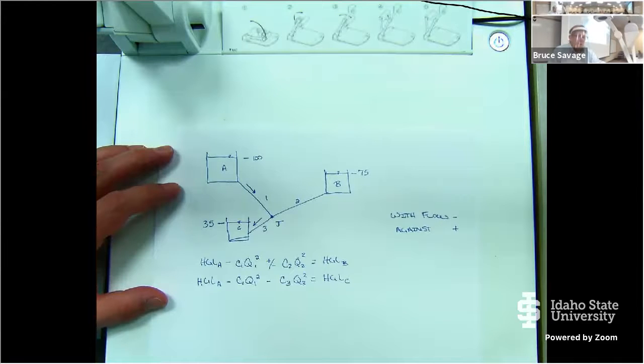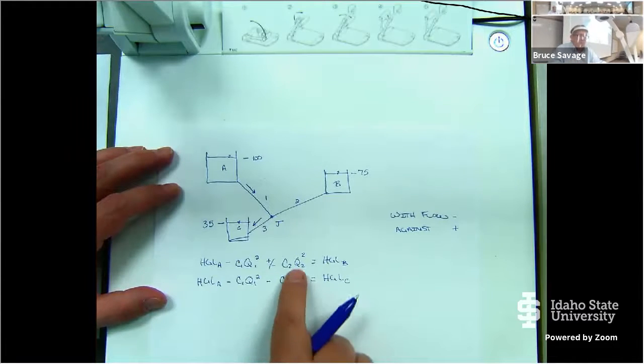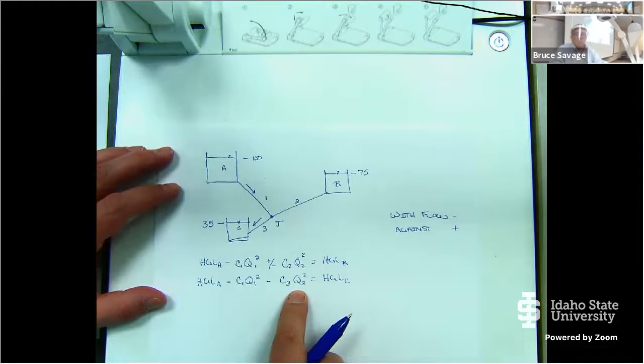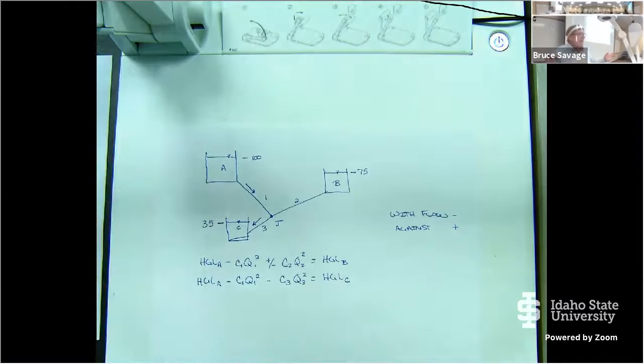Okay. Now I could also write from B to C, but I really don't get any additional information when I go from B to C. When I say no additional information, it's one additional equation, but it doesn't have anything new in it. It has the same information of C sub 2 times Q sub 2 squared, or C sub 3 times Q sub 3 squared. So these 2 energy equations describe the energy in that system. Going from B to C is a redundant equation. It doesn't add anything to my system.